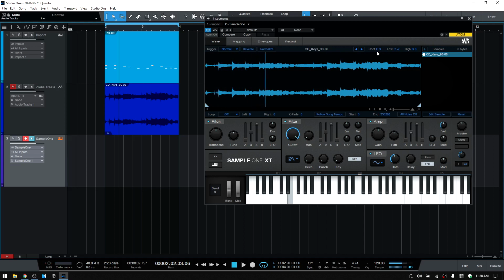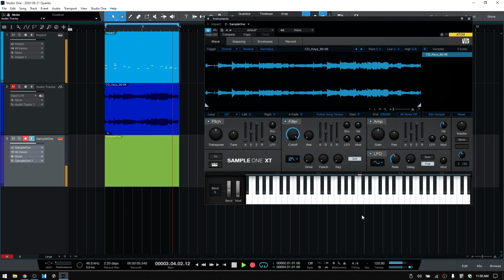okay, so this is essentially what the tape resample is doing, but it's doing it automatically. So when I play my track back and I want this sample to match with my current tempo of 120, I'm going to have to find the key that's going to do that. So let me play this back and just take note of the keyboard here. A little bit too slow. So I think that's it.